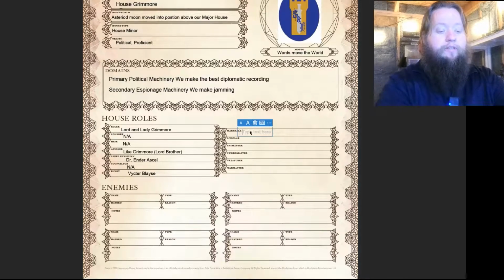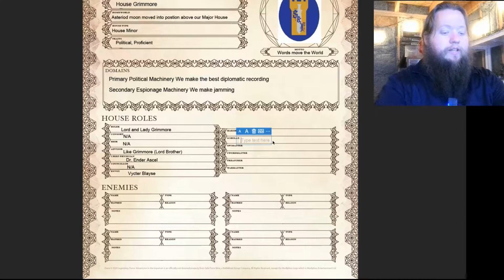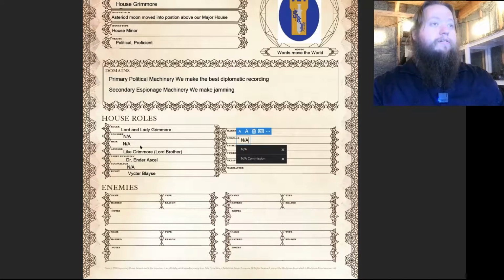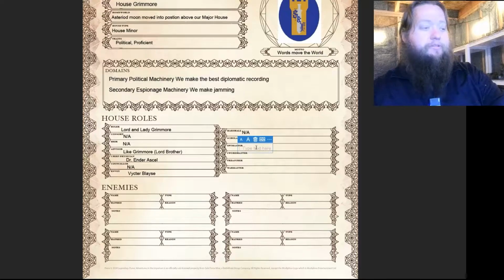A marshal, we really don't have one. Our house isn't focused on the military stuff. Our scholar, we don't have an heir yet. We don't have a lot of academia involved. All of our stuff is kind of house grown.